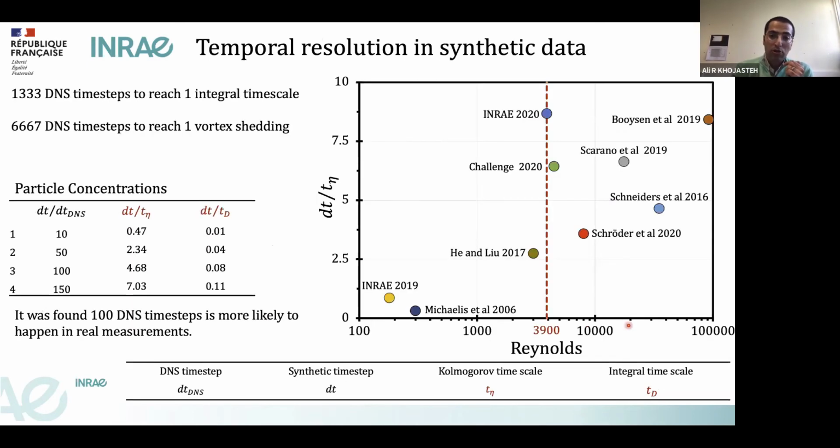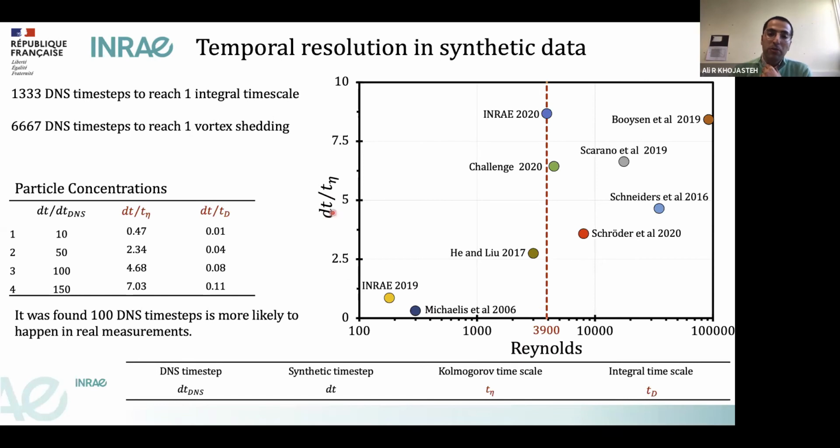And also about temporal resolution, well, we want to have more realistic synthetic data, so we should use experimental information from what they had, and compare it with the Kolmogorov time scale and the DNS time step to see where we are. For example, I put some different studies in terms of the ratio of the acquisition time step over the Kolmogorov time scale at different Reynolds numbers. You can see in low Reynolds numbers, you can resolve up to Kolmogorov time scales, even lower, but by increasing Reynolds number, you get far.